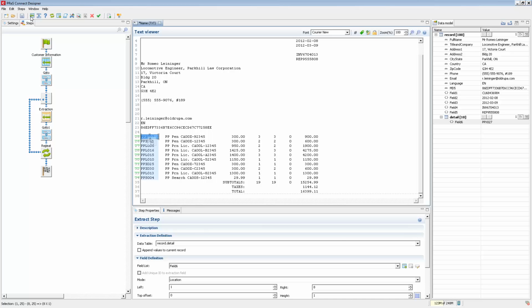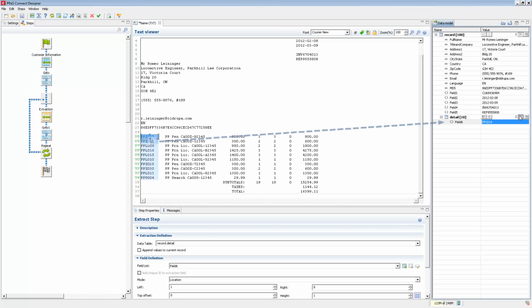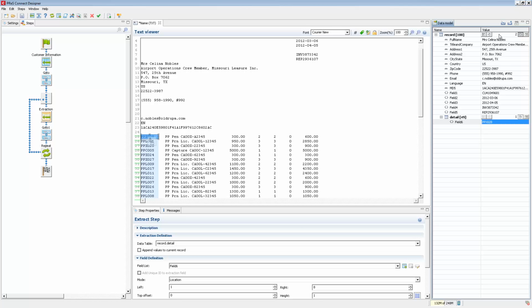So when it's within a loop, it has as many items within the detail table as you have iterations of the loop. So we have 10 line items in our source record. We have 10 lines in our detail table. If we go to the next one, we can see that it corresponds to the item number on the left. Now also note that switching between detail lines doesn't change the record. It is only within that specific record that you have multiple detail lines. If I switch to another record, we'll see that it has more detail lines.